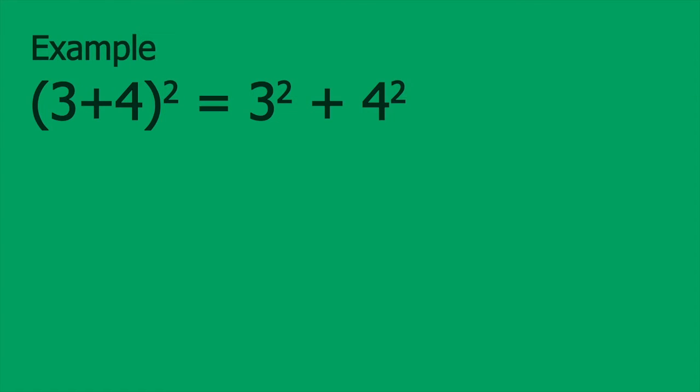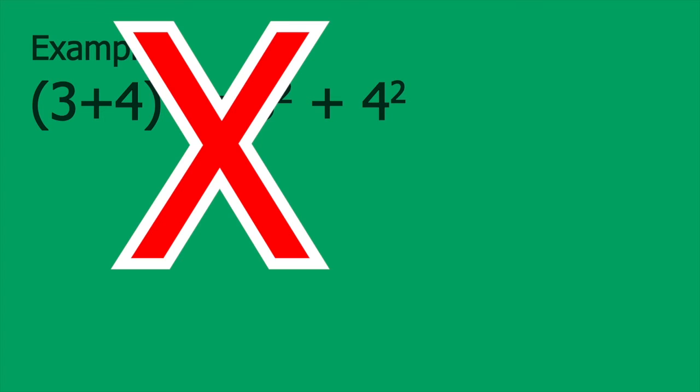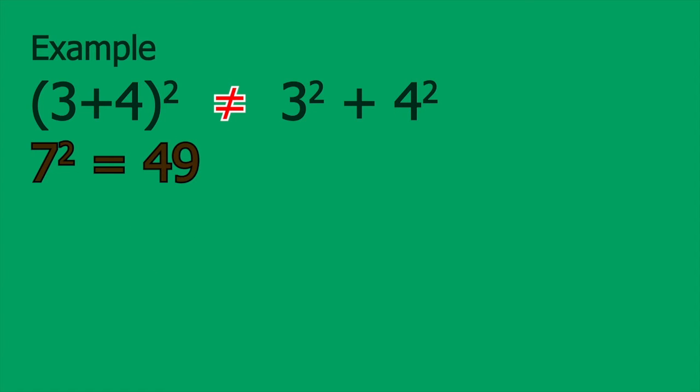The second common mistake actually has to do with something along the lines of the distributive property. Well, here's an example. Here we have 3 plus 4 in parentheses squared. Well, in this case, it's going to be equal to 3 squared plus 4 squared, right? I mean, distributive property, distribute the exponent. That's not necessarily the case, and we can actually verify this. In the parentheses, 3 plus 4, if we add them together, is 7. 7 squared is 49.